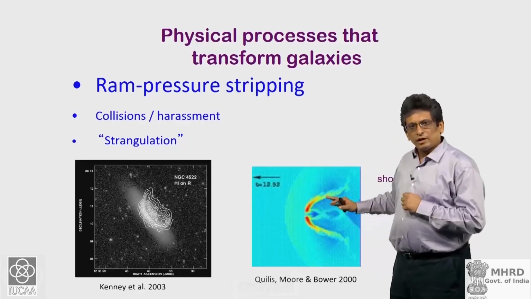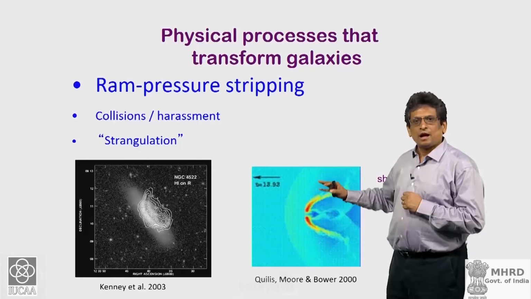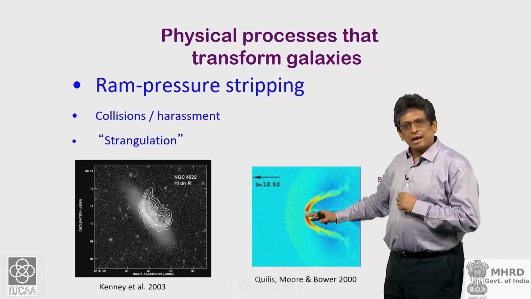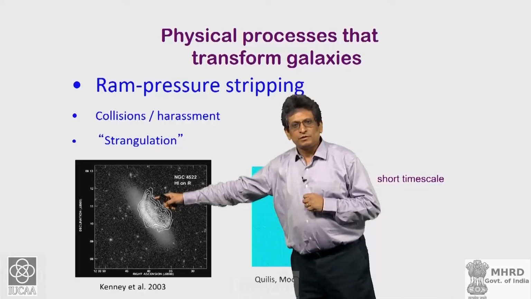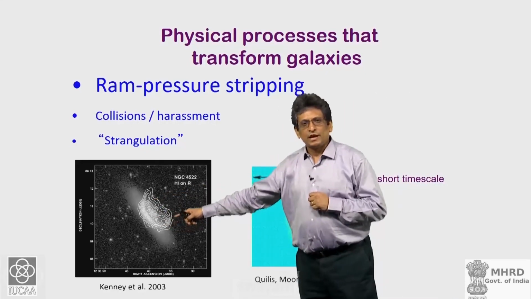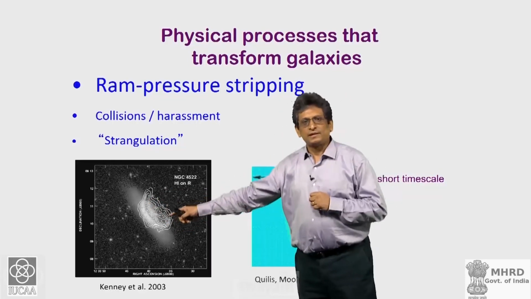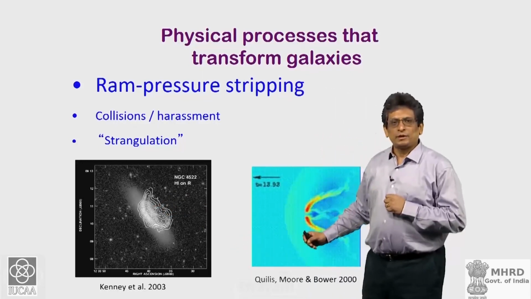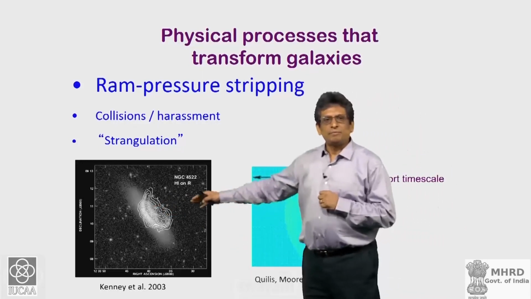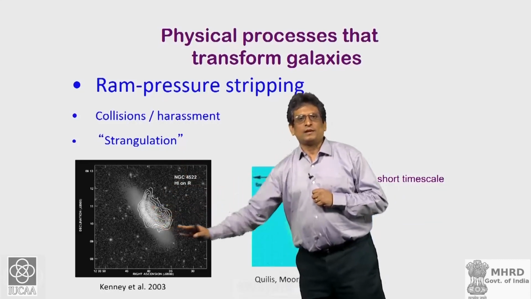There have been nice hydrodynamic simulations done that show how this happens and what time scales it happens on. In actual observations you can see, for example, here the HI contours, the radio contours of cold gas from a galaxy, with the optical picture of it shown underlying, how the gas can be stripped off as this galaxy moves through a cluster in that direction.